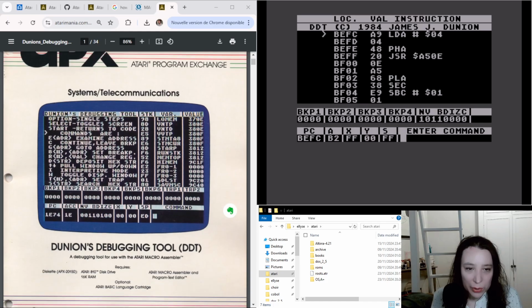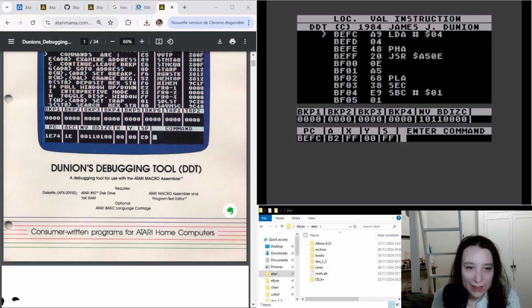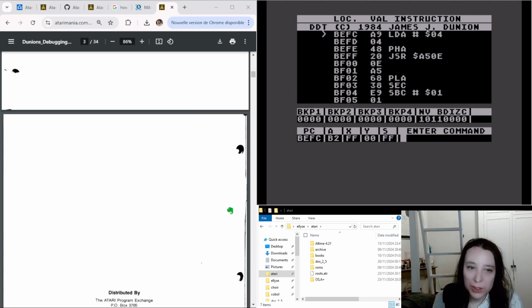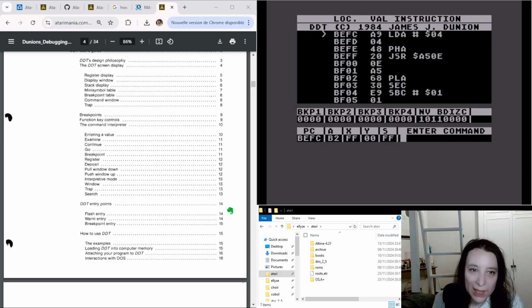Dunion's debugging tool, a debugging tool used with the Atari macro assembler. Okay, so even though we have this in the cartridge, it doesn't seem like that's what we want to use, right?